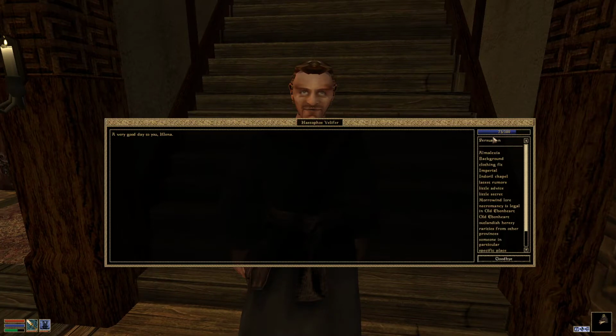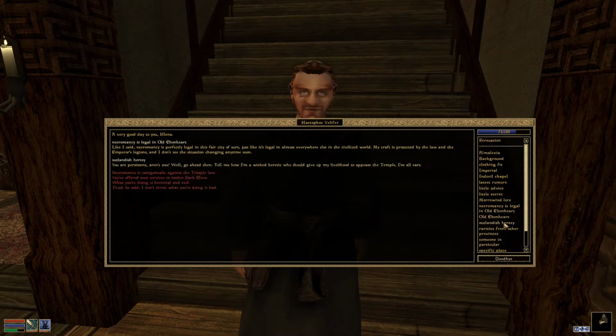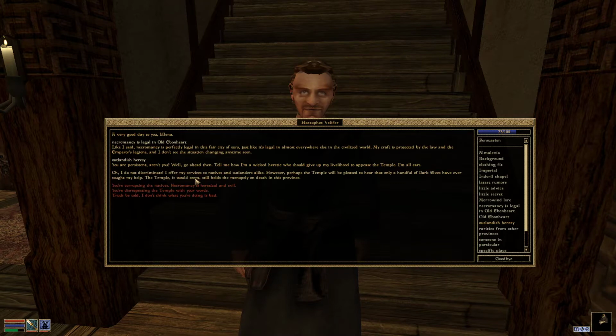Ooh, his disposition's already 75. Okay, Atlantis Heresy. You're persistent, aren't you? Well, that's interesting. So I wonder... Tell me how I'm a wicked heretic who should give up my livelihood to appease the temple. I'm all ears. You offered your services to native dark elves. Truth be told, I don't think what you're doing is bad.